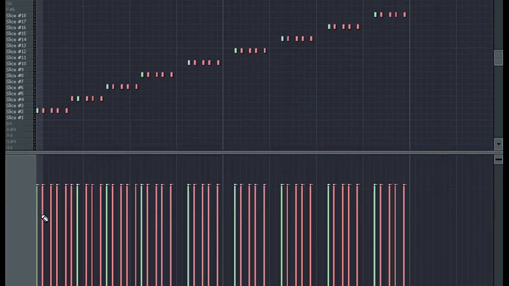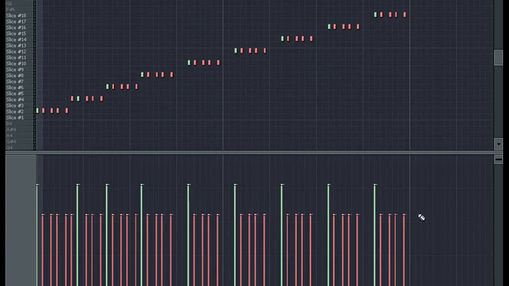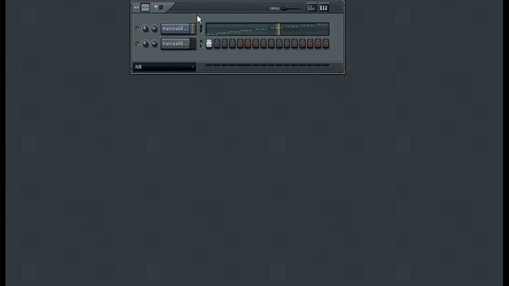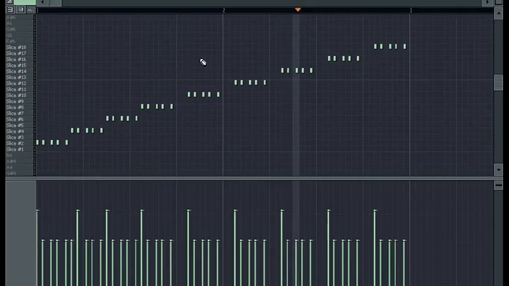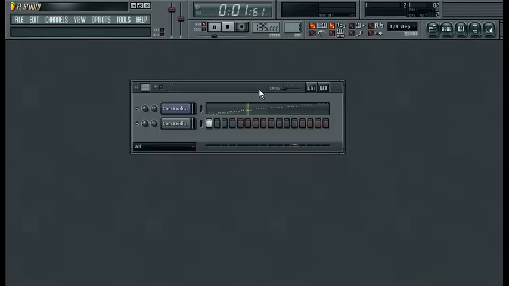I'm just going to lower the volume all the way across there, just so that we can have some accents. So this gives a little bit more spice to the original sample.